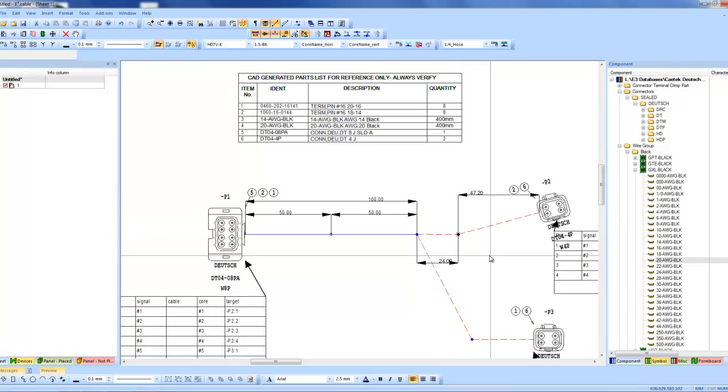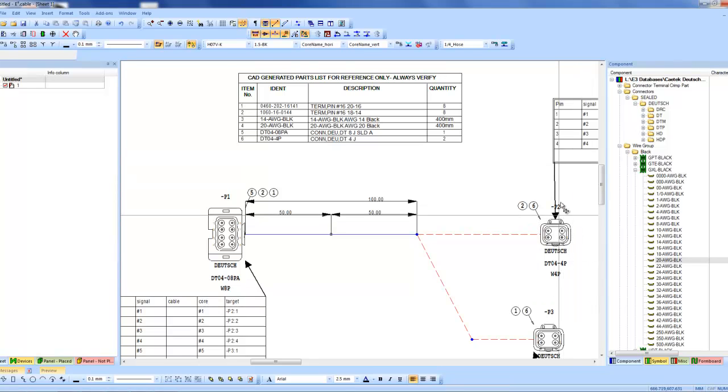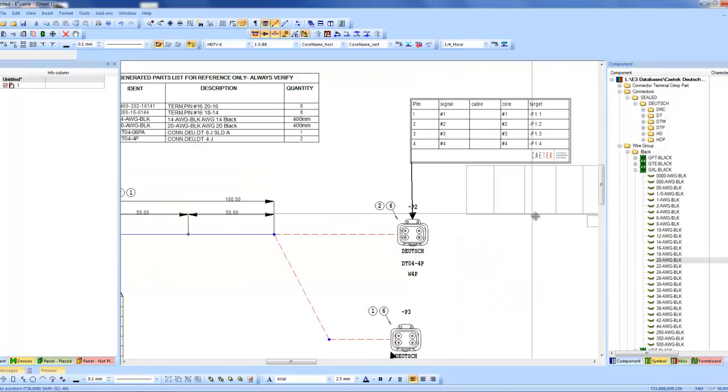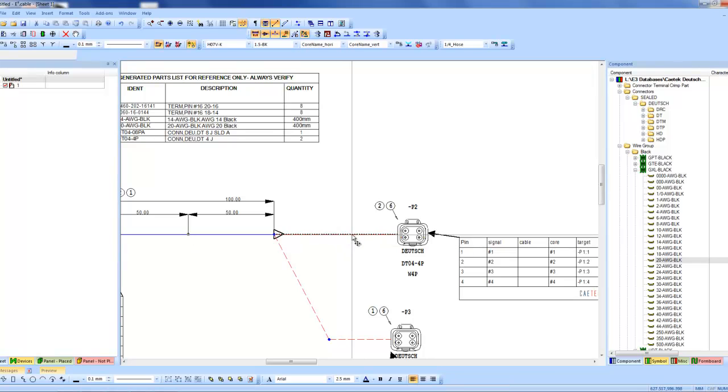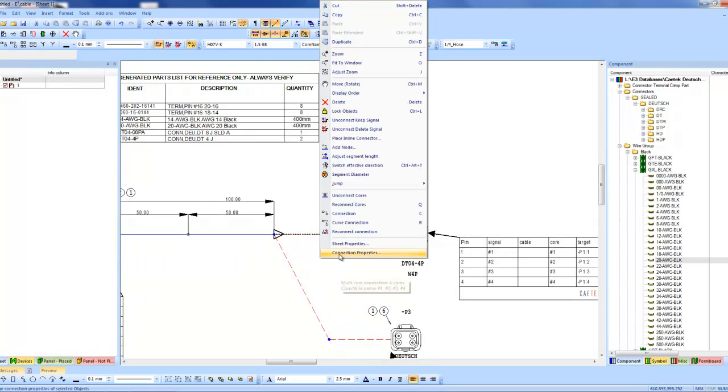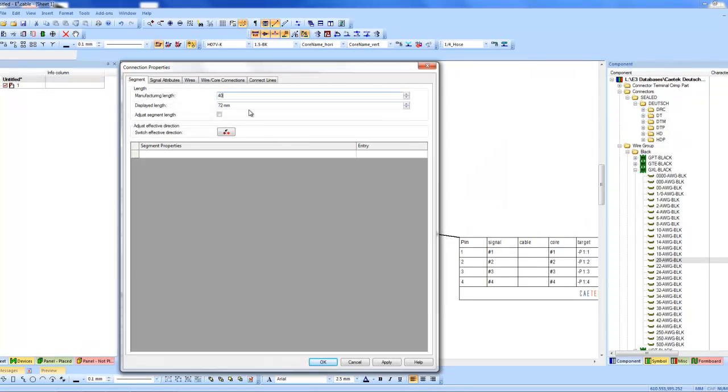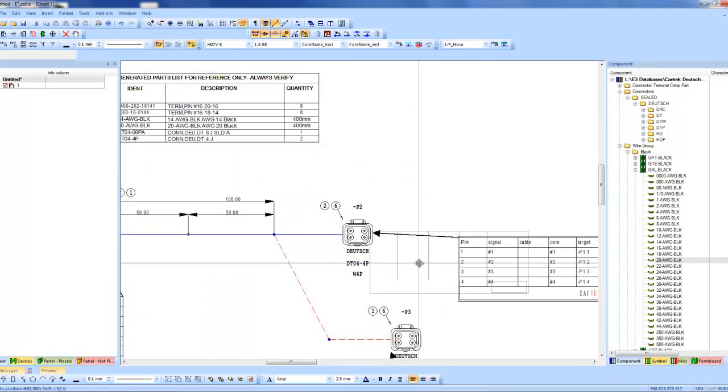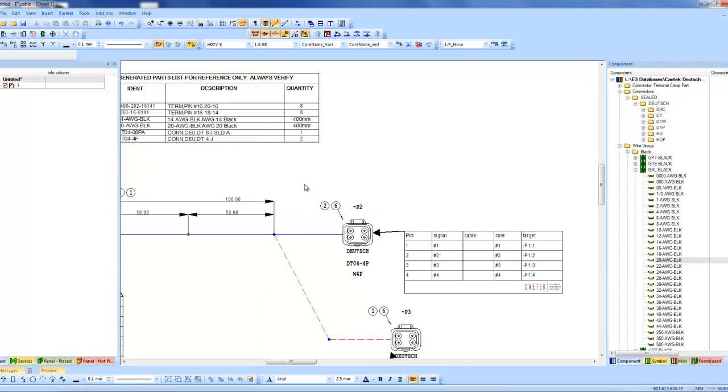We could even take these and just move them around. We can make this harness flat. You lose a connection point inside here as one of these little nodes. I could just say this is 40. Adjust. It's going to pull it back. There's our 40.